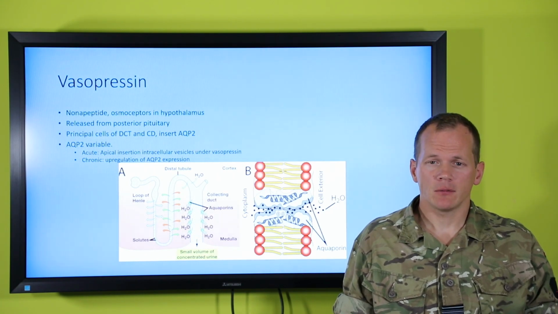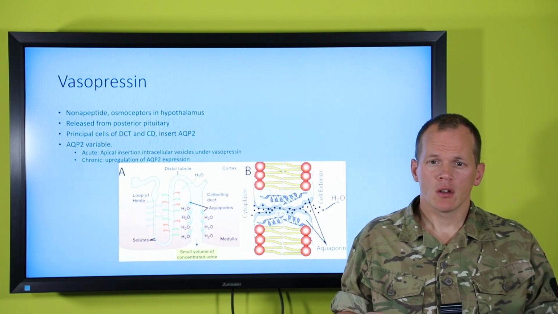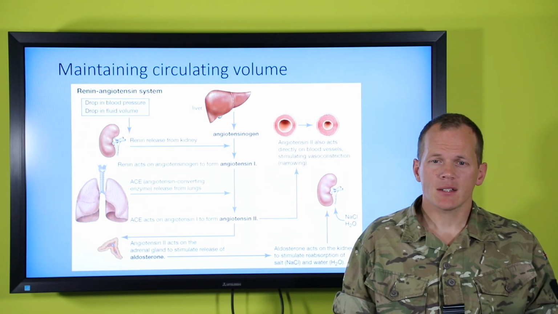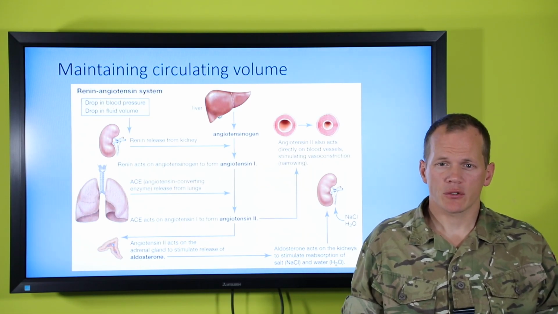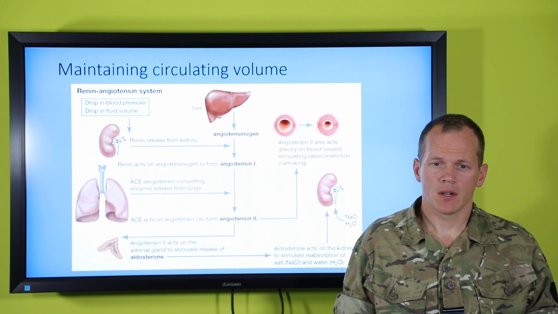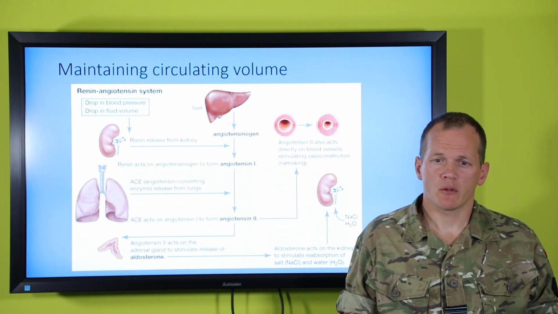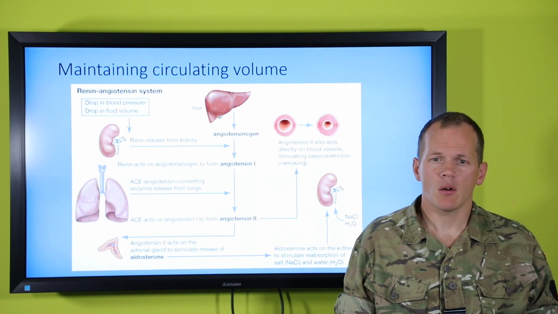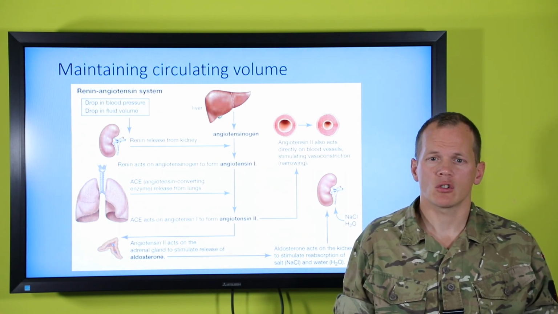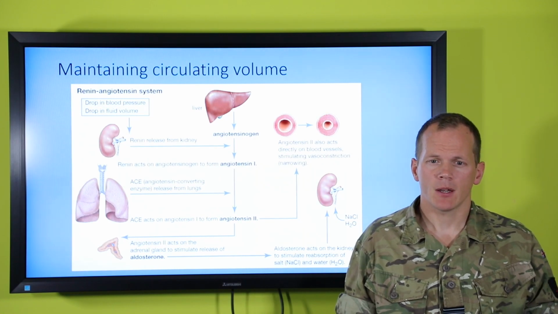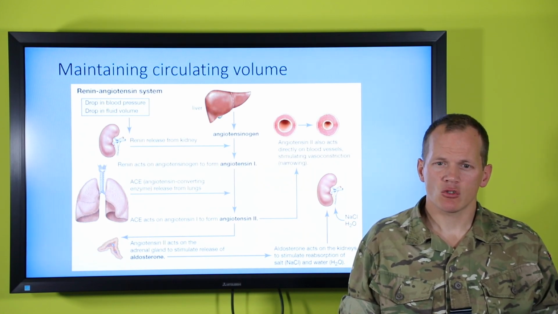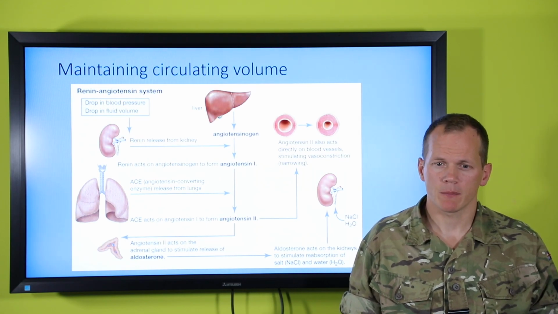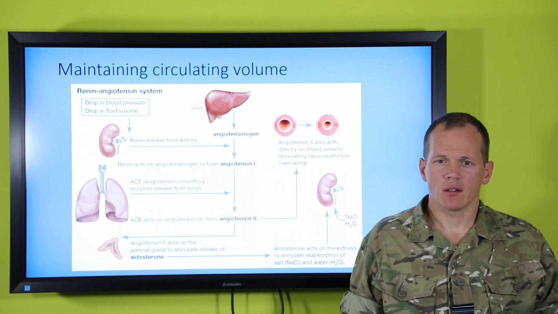But now we're going to look at the hormones that control the circulating volume. This is done by the renin, aldosterone, angiotensin axis. Your kidneys have within them, as we've already touched on, sensors which know how much volume is being delivered, through the juxtaglomerular apparatus. They sense this drop in blood pressure, as does the myogenic reflex of your afferent arterioles, as we've already talked about. And they release renin.